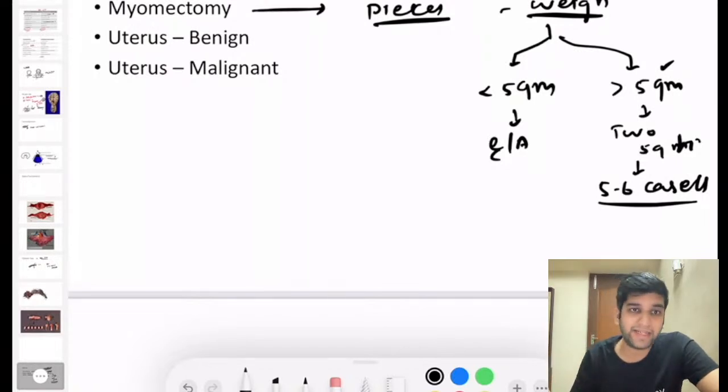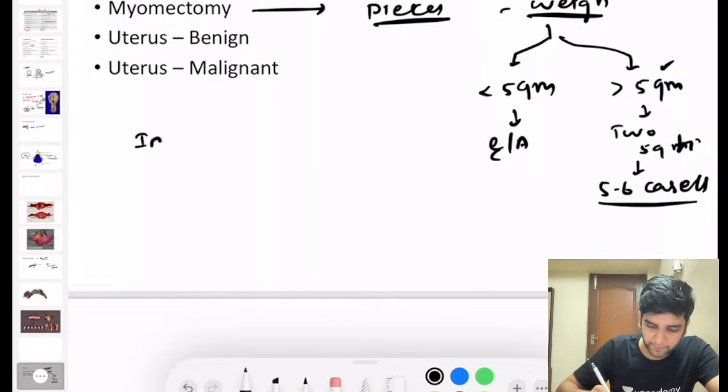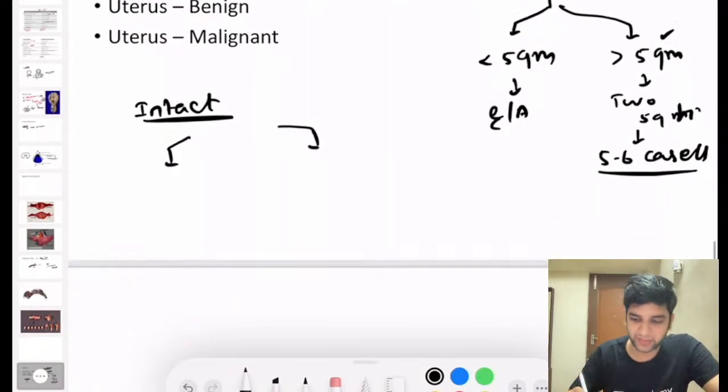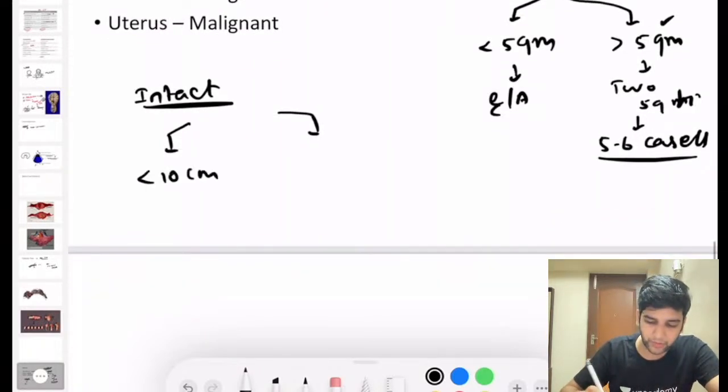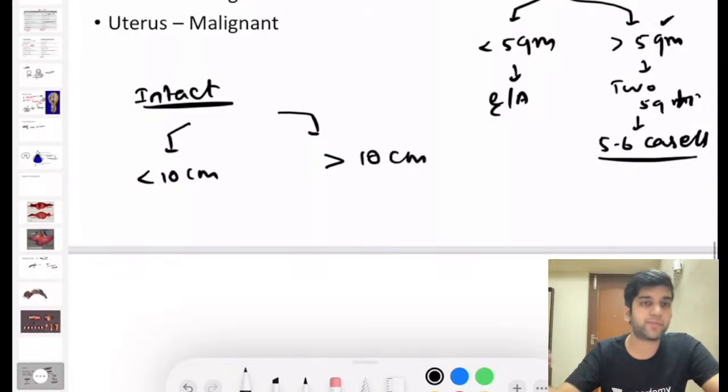If it is a myoma, the entire myoma, an intact myomectomy, again, it is becoming rare these days, but still you can have an intact myomectomy. Intact myoma also very serially cut. You gross them like a routine myoma, and for an intact myomectomy, it's based on centimeter here. I'm not going based on weight. Less than 10 centimeter and more than 10 centimeter. And the most important thing is you have to also document how many myoma bits are there. Even if it's more than one, I'm going to look for the maximum biggest one only.